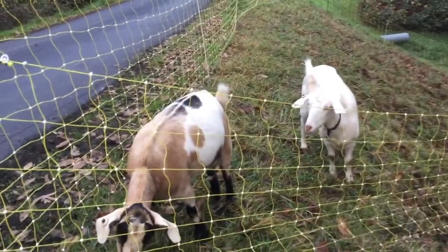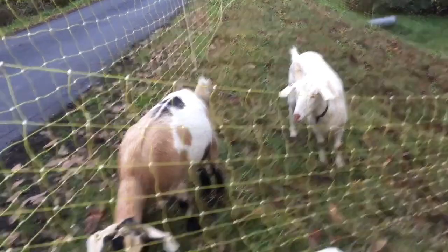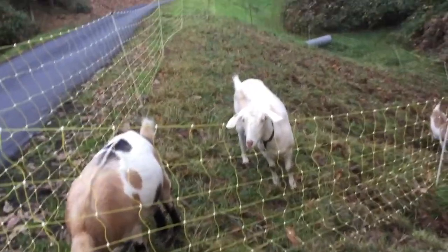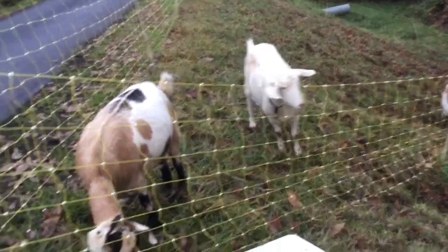So let me know if you have any ideas how I can keep all the goats in this fence down in the comments below, and I will try and figure out this mystery.